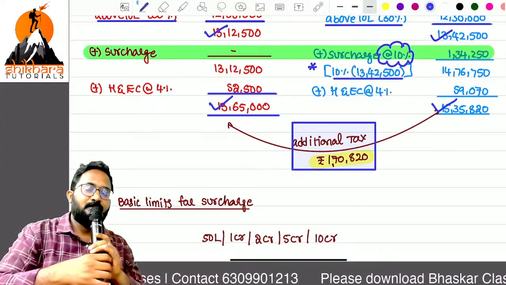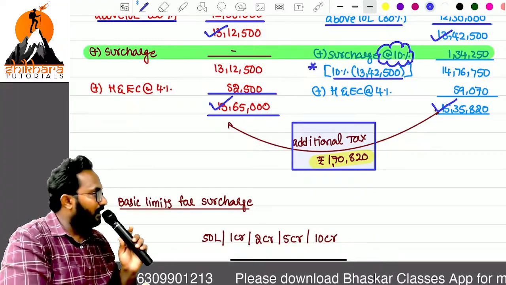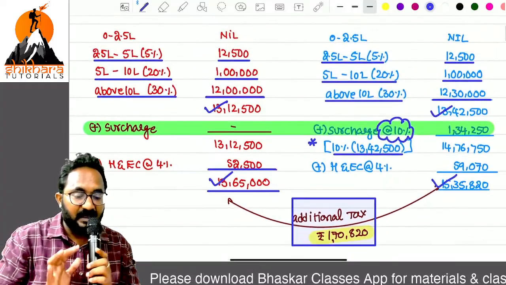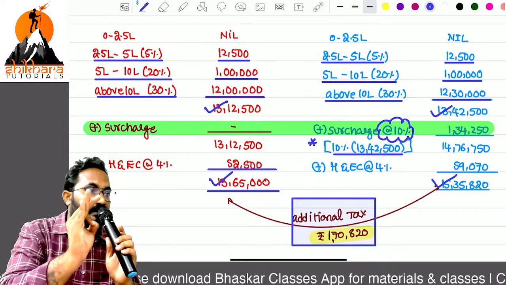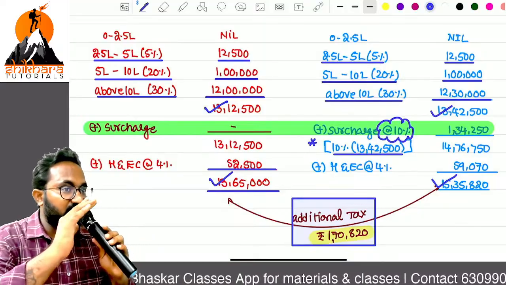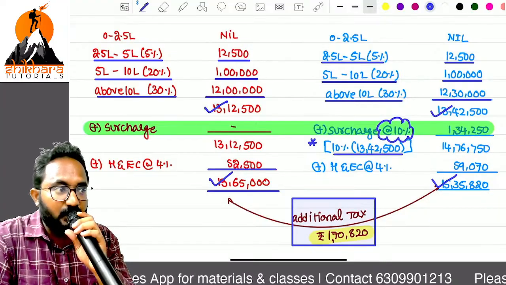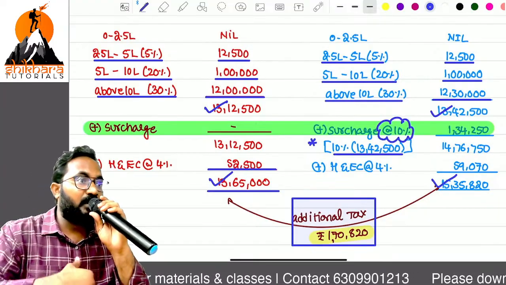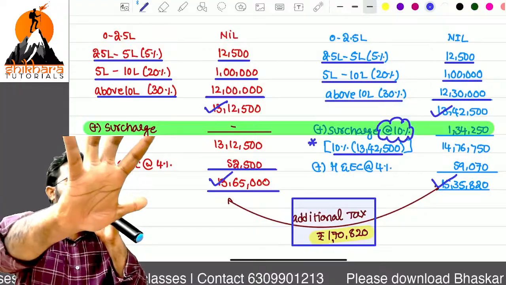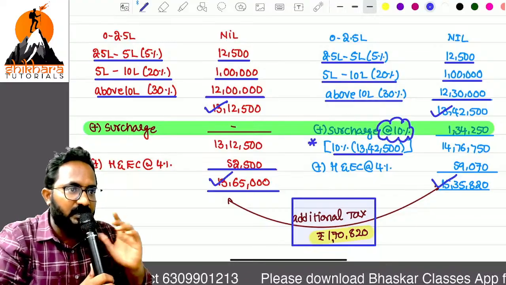1 lakh 70,820. Sir, how can I pay, sir? Additionally I earned only 1 lakh, but you are asking 1 lakh 70,820. This difference came only because of what? Surcharge. Sir, because of the surcharge levy only, some SSEs are required to pay tax more than their additional income. For them only the government will provide marginal relief. Not total relief, marginally, a small amount of relief they will provide.